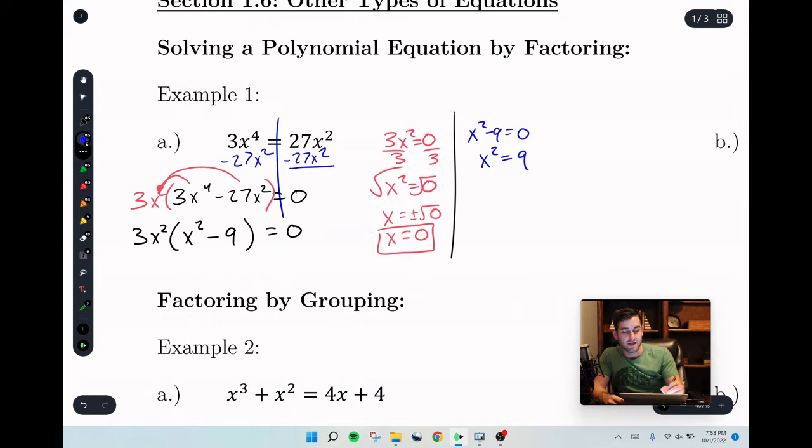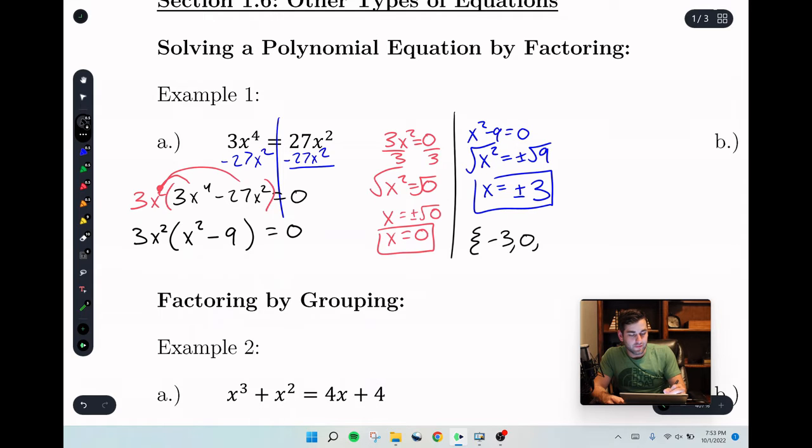All right, let's see what happens on the blue side. X squared equals 9. I move the 9 over by adding it to both sides. A square root. And x equals, boom, I introduced the square root. So I am adding a plus or minus 3, right? Because I introduced the square root, I need to introduce a plus or a minus. All right? And there is our solution set. You can write it nice and neat from smallest to greatest. You're good to go.